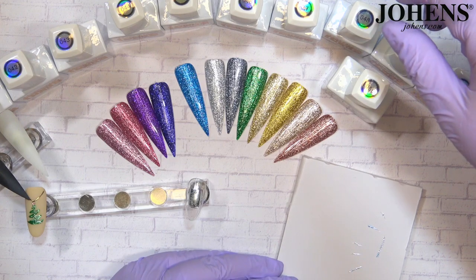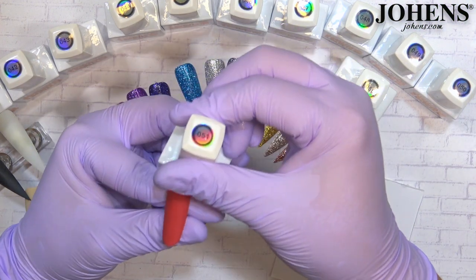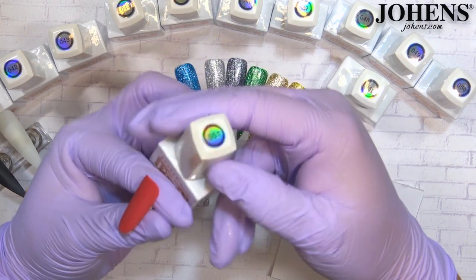So let's do some bow. I will be using the 051, which is a champagne color.